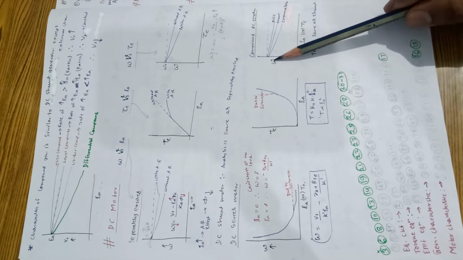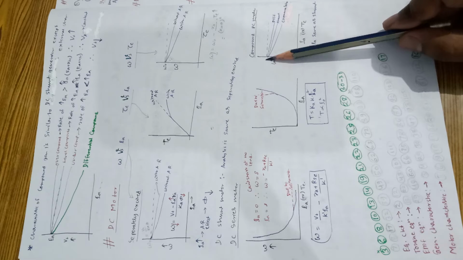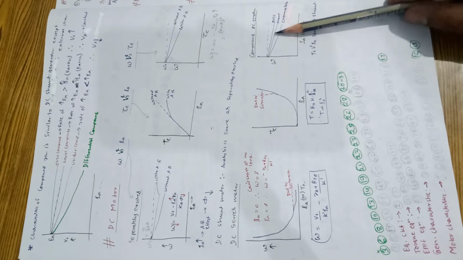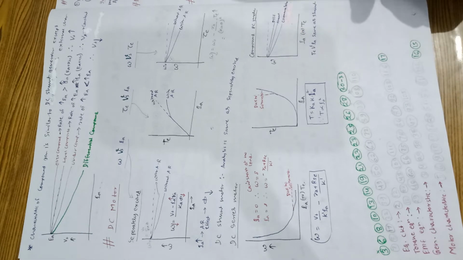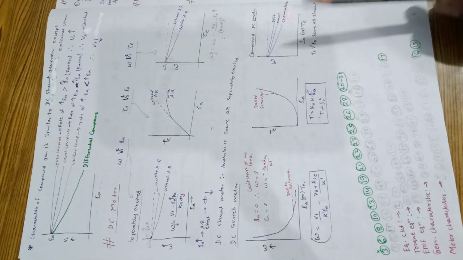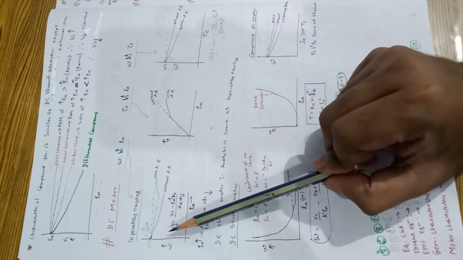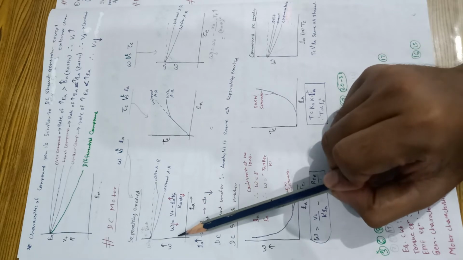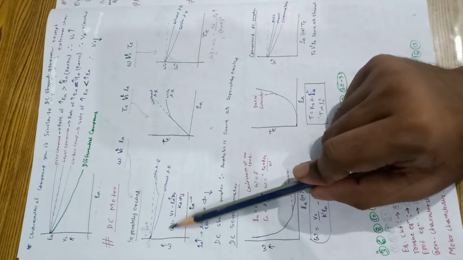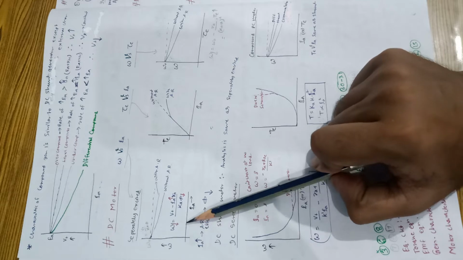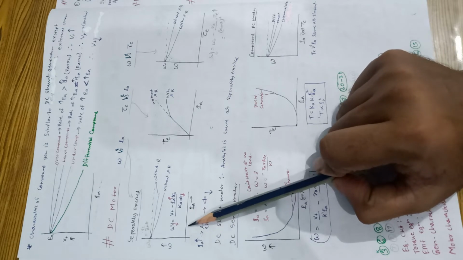And when we talk about an increase in torque, obviously the speed will decrease. This is the most common thing that everybody knows. So let us study for separately excited: speed versus armature current. We know that one strange thing out here is with increase in IA.